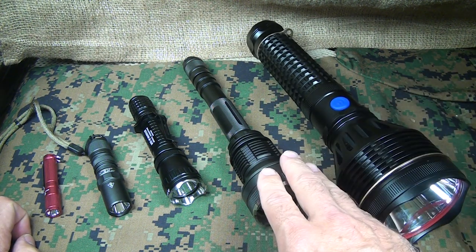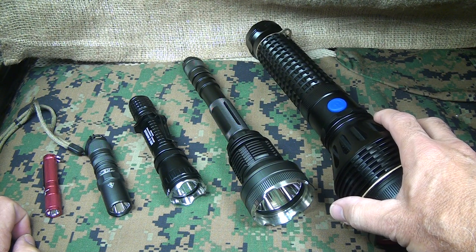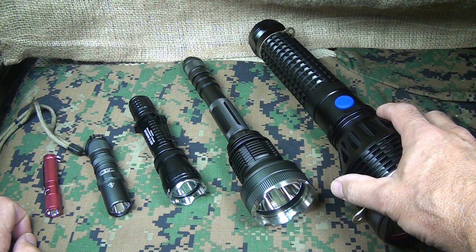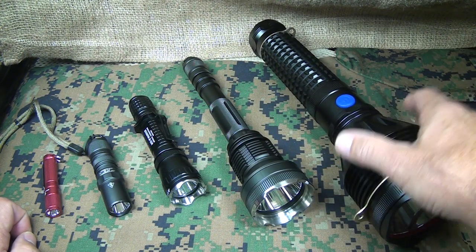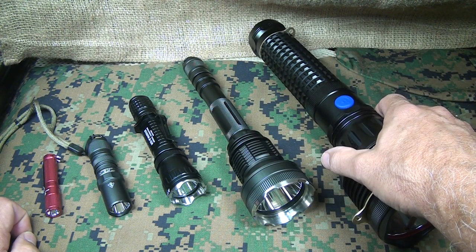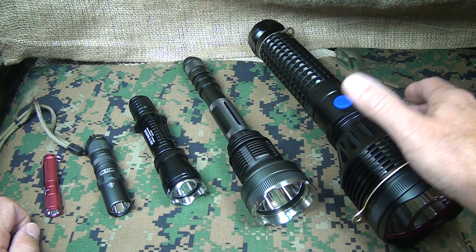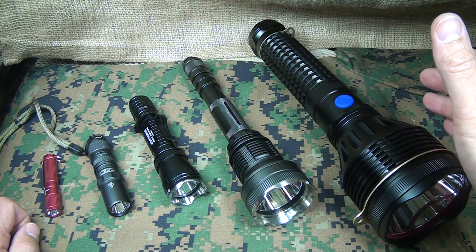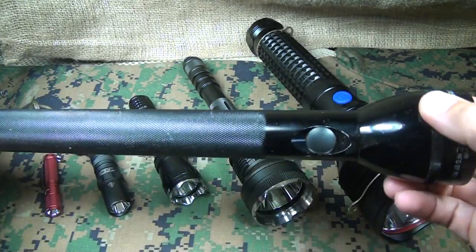I'd really recommend studying body charts to learn where pressure points are and how to apply them — I won't cover all of that here. The main goal is to get you thinking about having a different set of lights in your arsenal. It is somewhat of an arsenal — defensive in nature — to be able to subdue an attacker. If you're outside checking on things and don't expect trouble but something happens, you'll have something to fall back on.